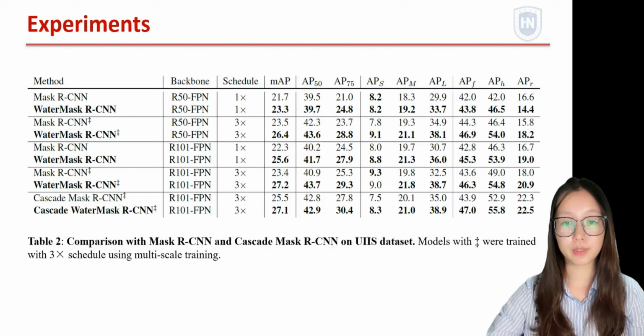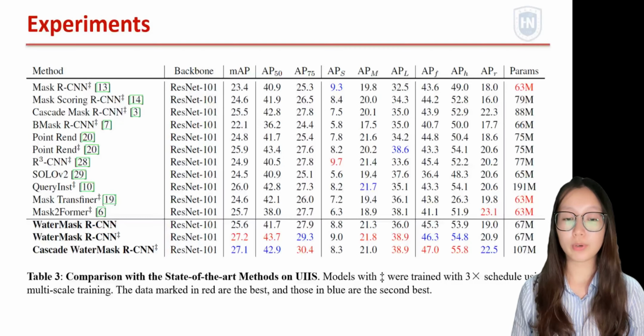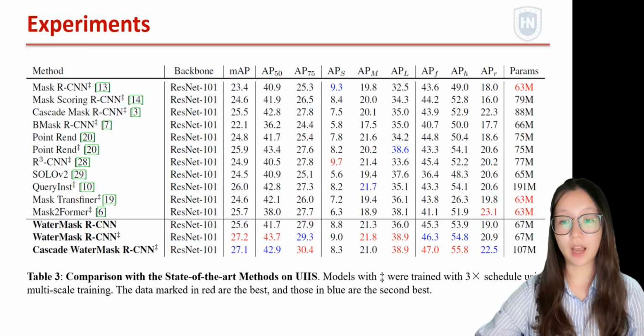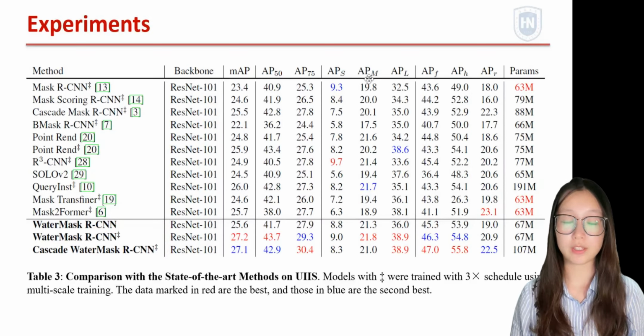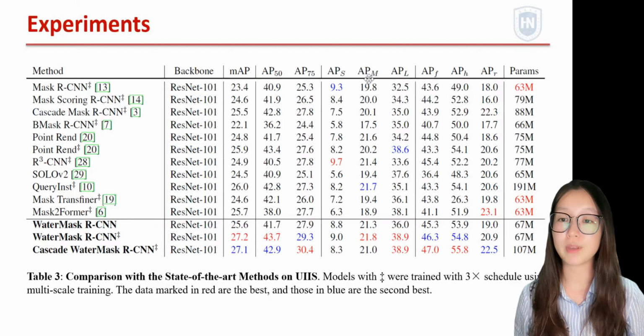This is the comparison between our method and baseline frameworks. As we can see, under the same configurations, our WaterMask outperforms almost all other methods. We also present our proposed WaterMask and compare it with the SOTA methods. In this table, we can see that WaterMask outperforms traditional natural image instance segmentation algorithms. Additionally, WaterMask is also highly competitive when compared with SOTA algorithms that utilize transformer structures such as Mask Transformer.